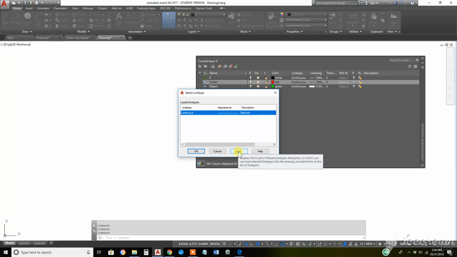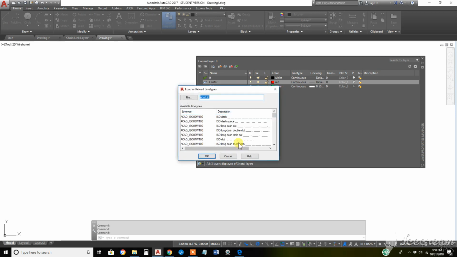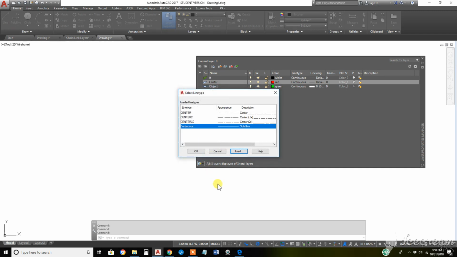You need to load individual line types to make available in your drawing. Whether you use them or not, they'll be on the menu as available. So let's click load, scroll down, and holding the control button, I'll select the 3 flavors of center lines. Center for average, center 2 for small circles, center x2 for large circles. Click OK. That loads them in the drawing, but we still haven't assigned one yet to our layer.